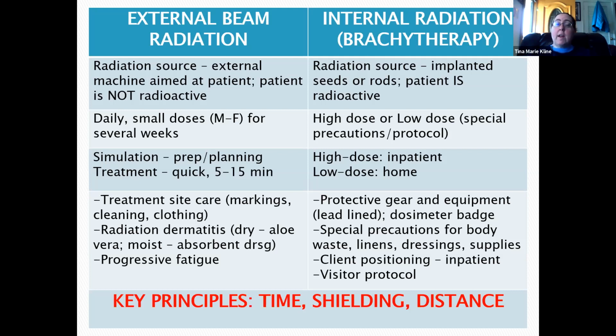All right, so moving on, talking about radiation. And again, there's two big categories of radiation. Regardless of what we're doing, we're basically trying to expose the cancer cells to radiation and kill the cancer cells. That's what we're doing. For external radiation, which is probably what the majority of you are most familiar with, the radiation source is coming from a machine and it's aimed at the patient. It's very specific and targeted. When the machine is on, there's radiation. When it's off, there's not. So the patient themselves is not radioactive.